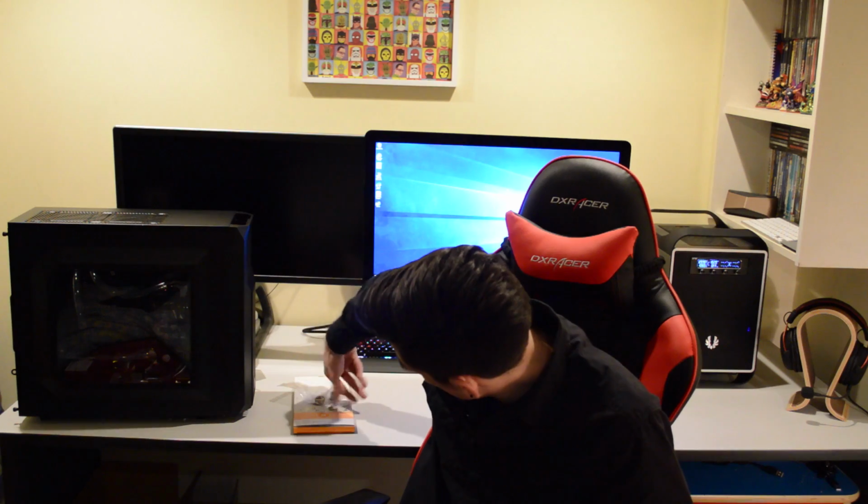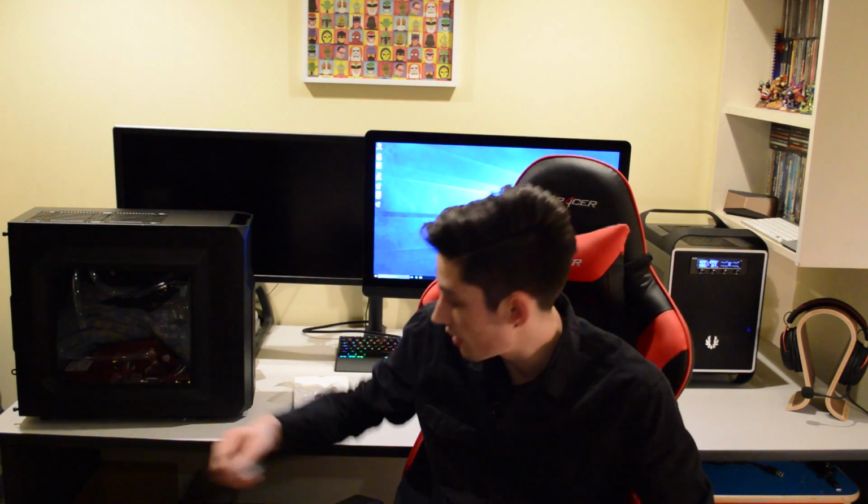I've been working with the RMA team from EK Water Blocks regarding the issue with the missing standoff on my water block for the GPU. They said I don't actually need to return the GPU, and they've sent me out a bag with some replacement standoffs and a little tool to install them, so that will be nice and handy. That's a lot easier than me having to return the GPU block and have another one sent out, which could be a lengthy process and could also cost me for shipping, so that was quite good.